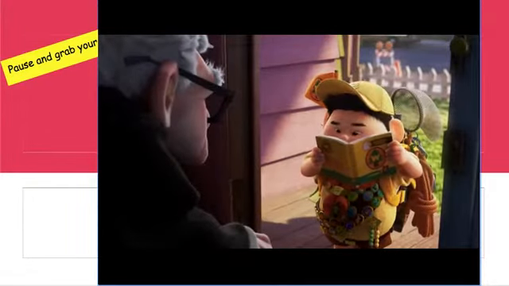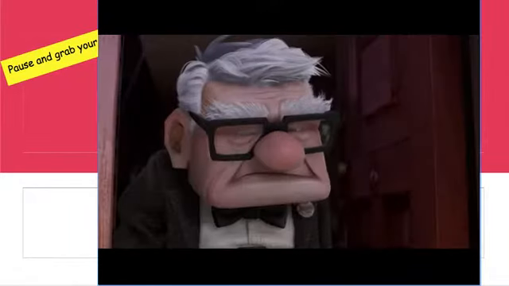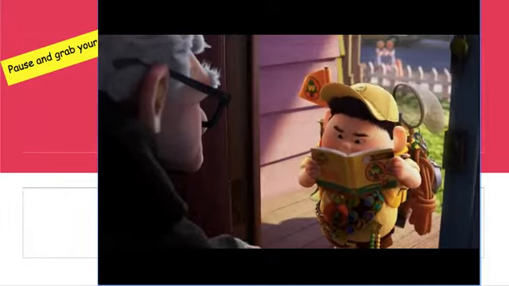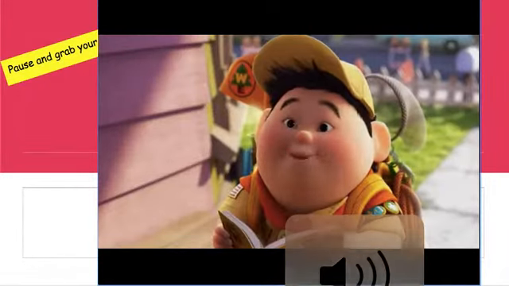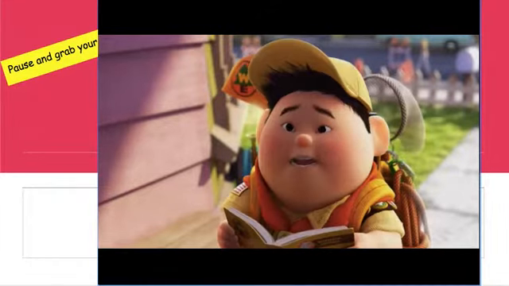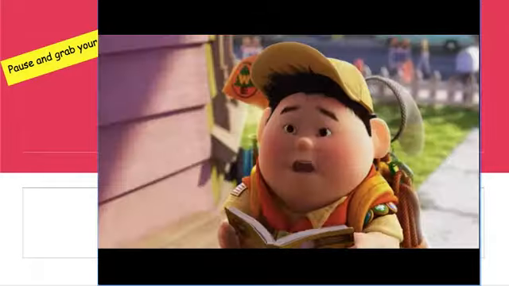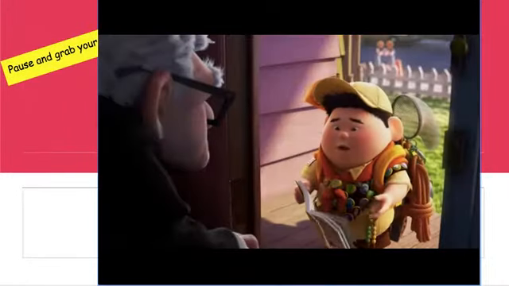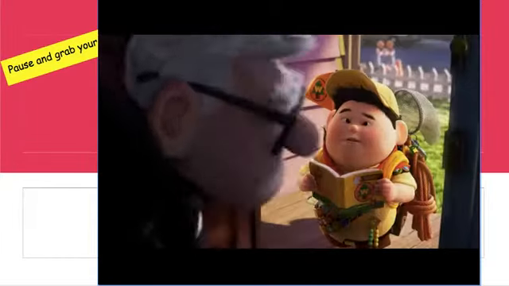Good afternoon. My name is Russell, and I am a wilderness explorer in Tribe 54, Sweat Lodge 12. Are you in need of any assistance today, sir? No. I could help you cross the street. No. I could help you cross your yard. No. I could help you cross your porch. No. Well, I gotta help you cross something. No, I'm doing fine.